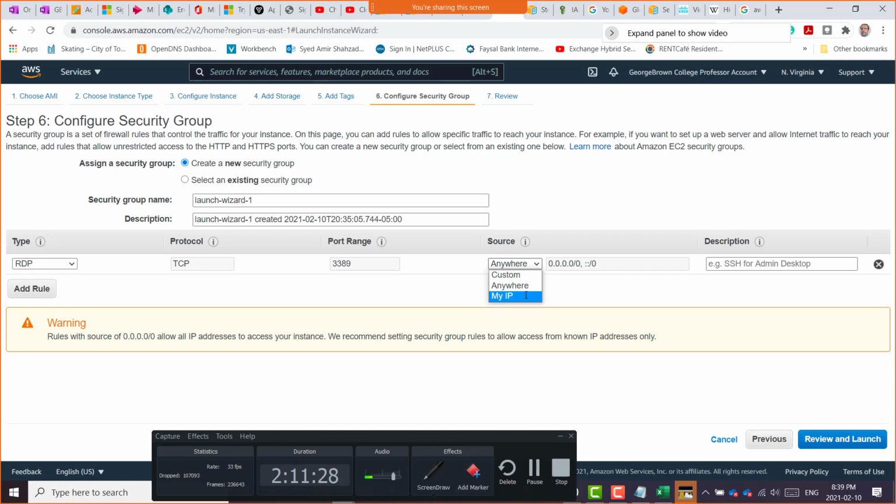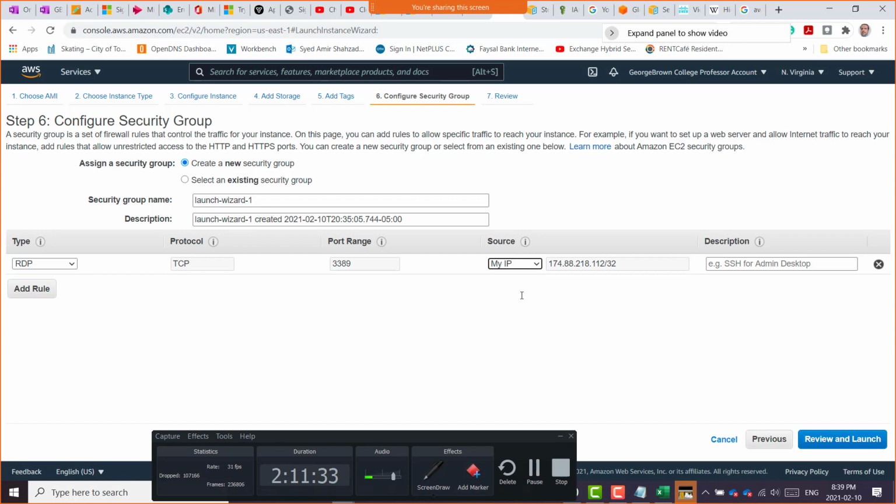Or suppose you're sitting in your Toronto branch in downtown, and when you're inside the Toronto branch and you click My IP, it will just give you the branch IP. And normally ISPs give businesses a static IP. That public IP does not change. So yes, for the branch you can just give that, but for home, ISPs normally don't provide residences with a static IP. They always give a dynamic IP.